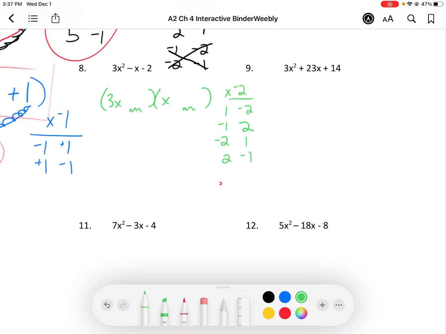So again, when you multiply to negative, one number needs to be positive, one needs to be negative, and then the order that you put the numbers matters. So there's 4 combinations. I'm going to plug one in a little bit, but first I want to think about, when I do my smiley face check here, I need to get a -1x when I combine my like terms. So the negatives are going to win out by 1.